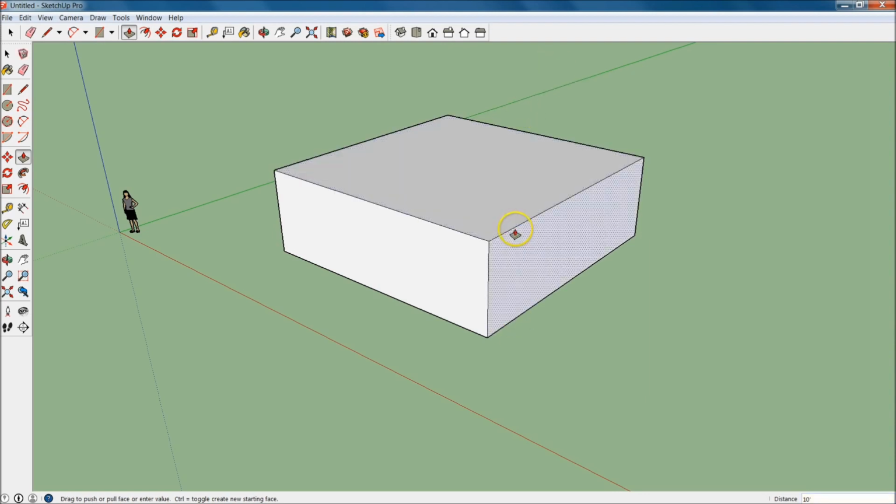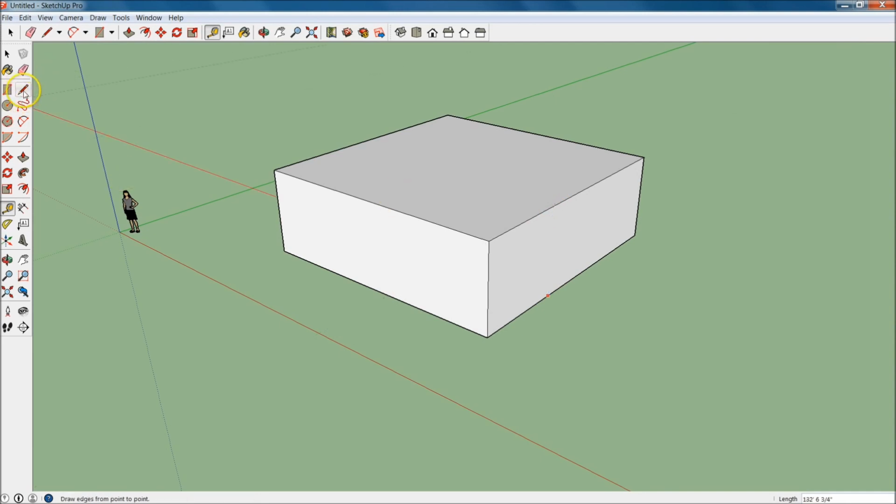Now, we want to know that this is exactly 10 feet. Let's say we wanted to check distances. There's a tool for that, and it's called the measuring tape. If you come right over here, it looks like I'm dyslexic. It's actually the tape measure. So we'll click that right there, and then we can click this edge right here, pull it up, and check that. Down at the bottom right, you'll see it says length 10 feet.